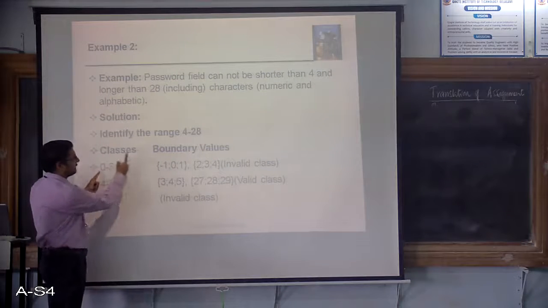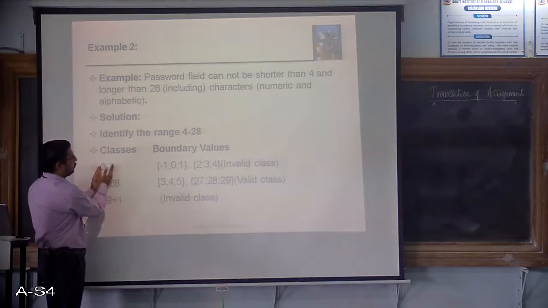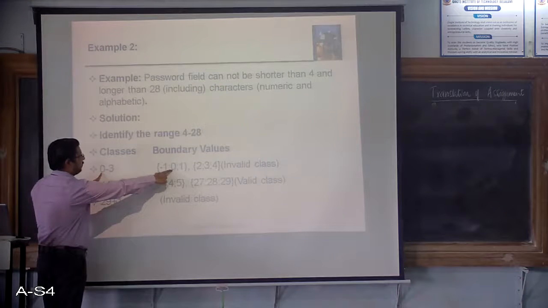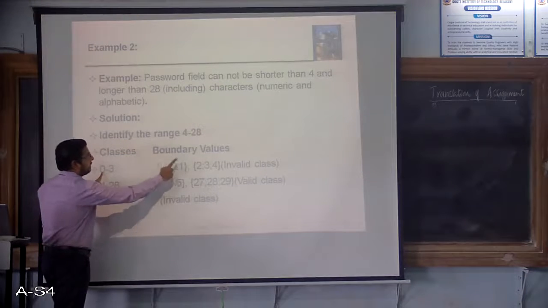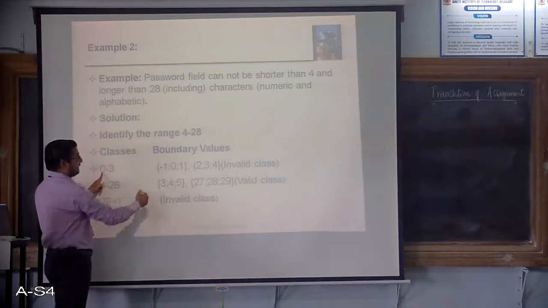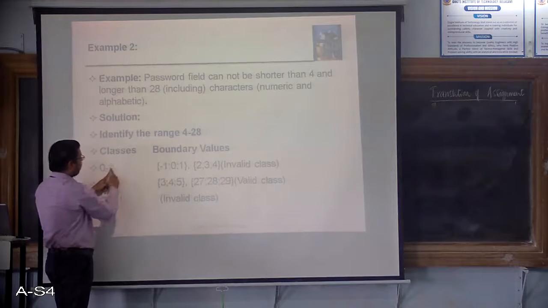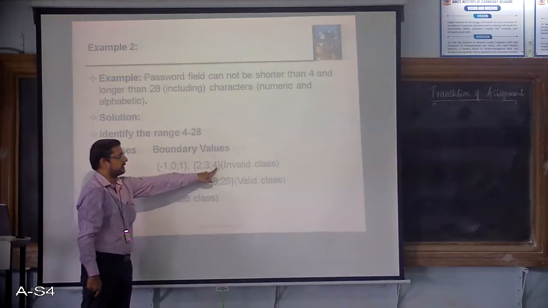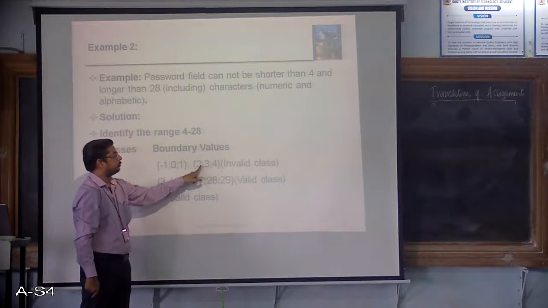Because 0 to 3 is invalid, for this we have to write the minimum and maximum. What is the minimum value? 0. How to write for minimum? There should be minimum plus, that is 0 plus 1, next 1. What is the minimum minus? It should be minus 1. Again for this, 3 is the maximum, 3 plus 1 is the maximum plus, that is 4. Maximum minus, the nearest value to 3, is 2.